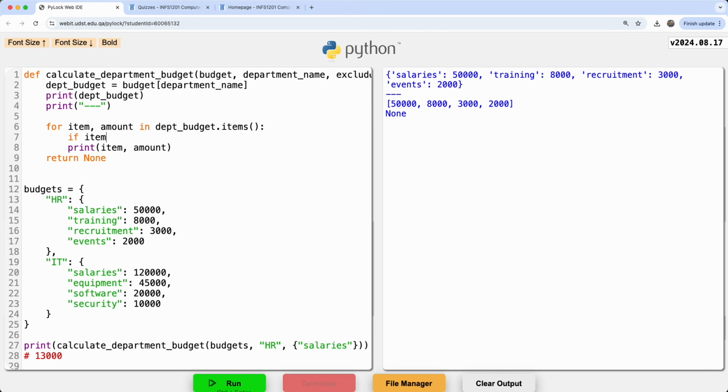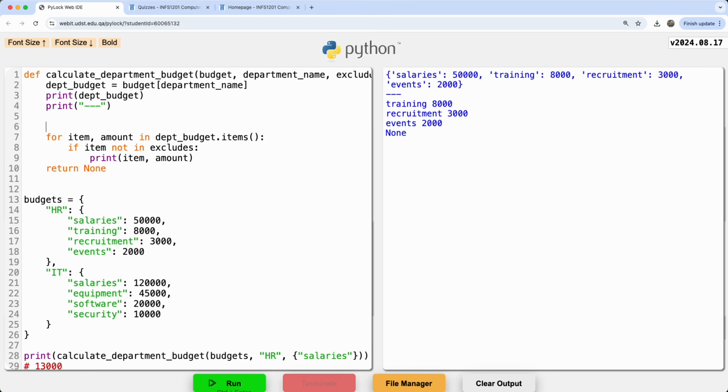If the item is not in excludes, because that's how you find out whether or not something is there, those are the items we're interested in. You could say if item in excludes, do nothing, else print it. That's fine, but that's kind of backwards logic. The item not in excludes is probably a bit better. So instead of printing it, now let's go forward with what I was doing before.